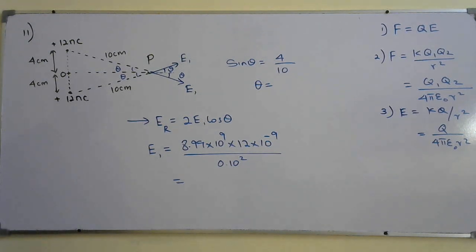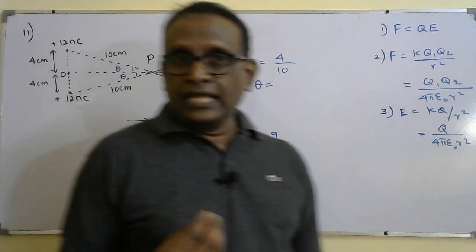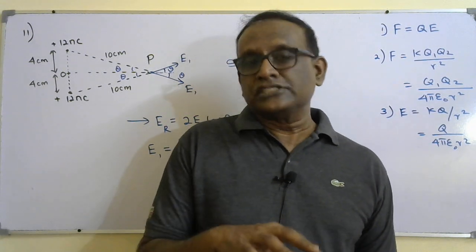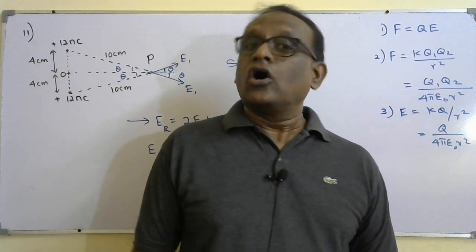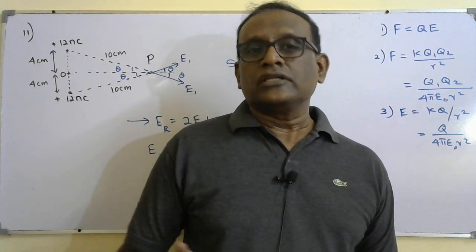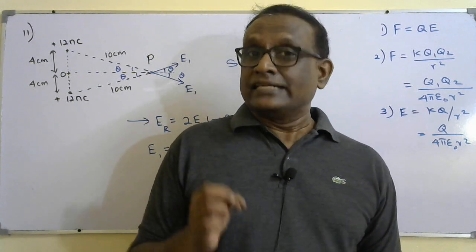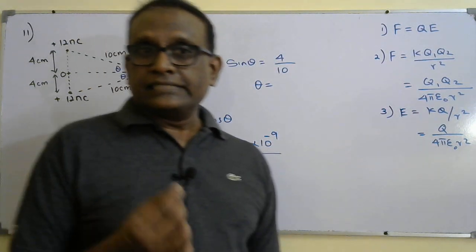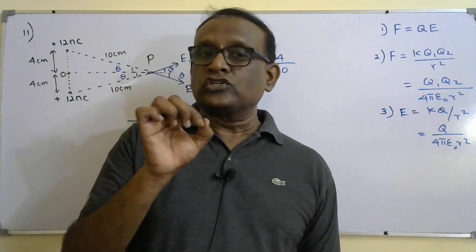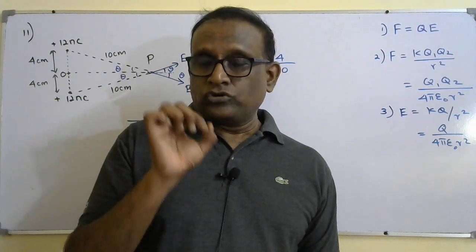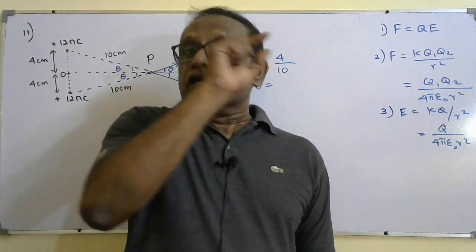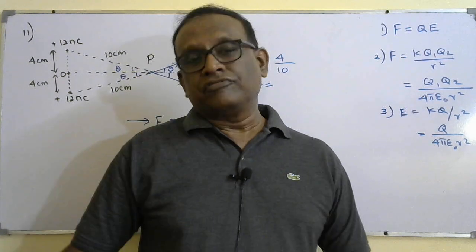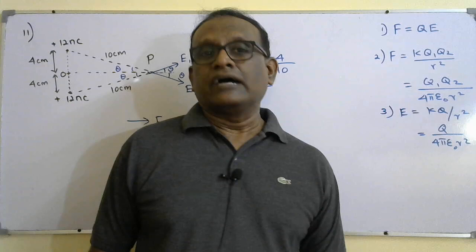Like that, there could be questions for point charges in different geometrical shapes. Anyway, finally, you are going to use the geometry and maybe Pythagoras theorem, or you are going to resolve everything based on unit 1. But the only thing is, you should be able to find the direction of the electric field strength at that point due to different charges. For that, imagine if I keep a positive test charge, what could be the direction of the electrostatic force acting on the positive test charge due to a particular charge given in that diagram. One by one, check it. Finally, use the unit 1 idea, finding the resultant.